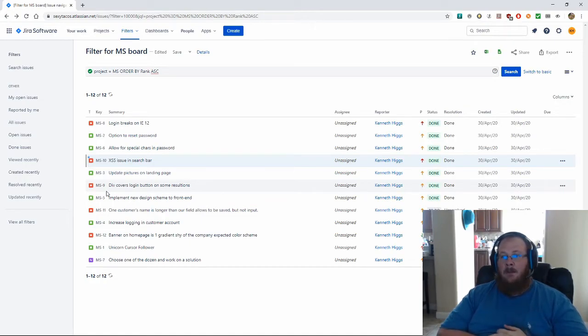Now, is it a problem that our site is less secure because of this decision that was made 17 years ago? Yeah. Is it a problem that someone's account has been or likely will be hacked if we keep this in place? Yeah. Is it a bug?